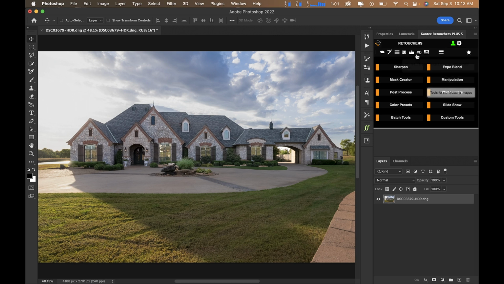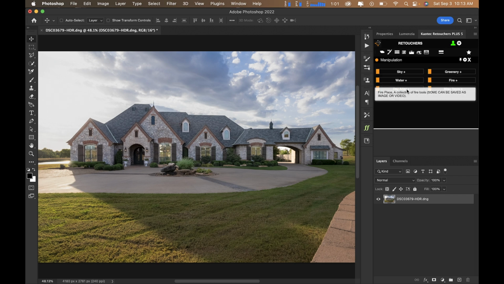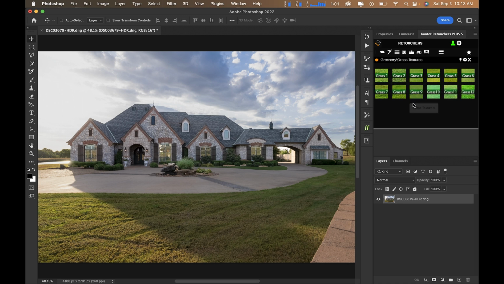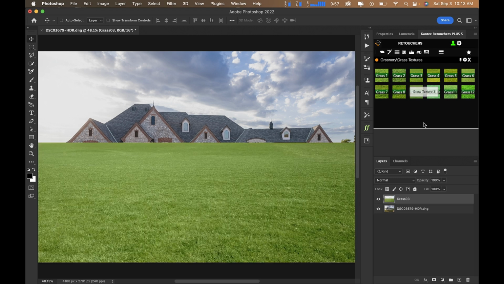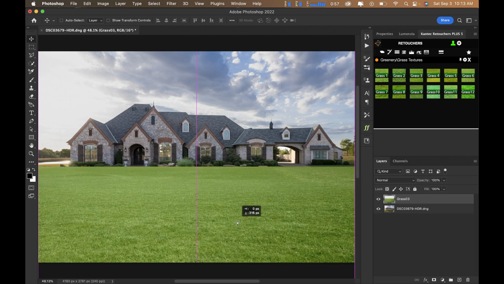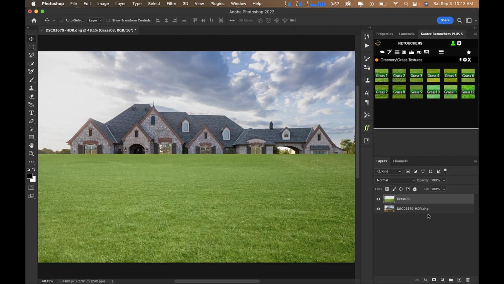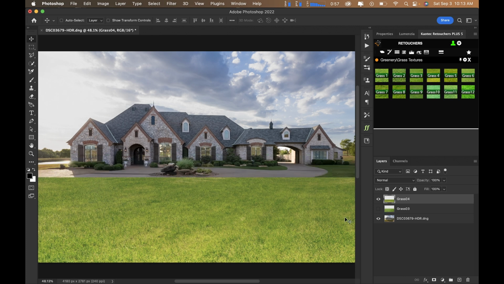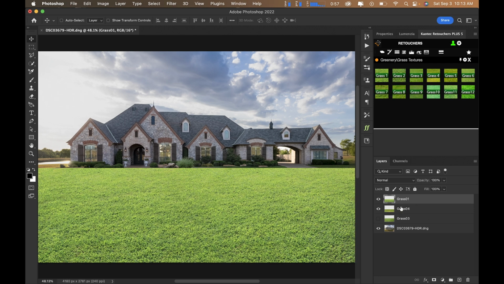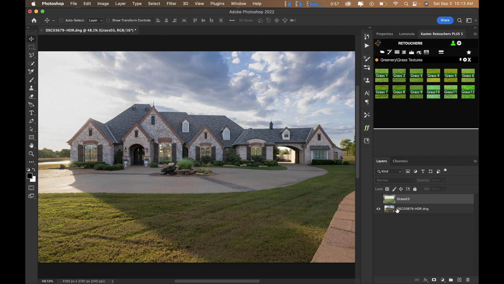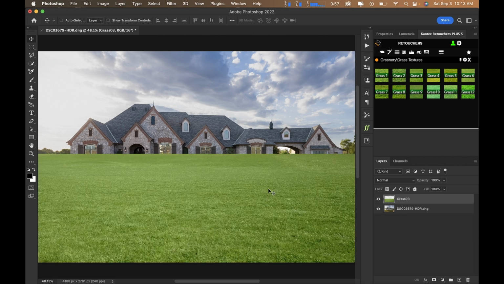So inside of manipulation, in the Chaotech plugin, I'll go to greenery. Then it gives us more options. I'll go into grass textures, and I already kind of know what grass I want. It's going to be grass 3. And if I click that, now we have this grass image that's applied over as a layer. There's other ones in here as well if you wanted to click and see the other grass that is provided, but none of that grass matches what I'm looking for. So this texture here, grass 3, that's what we'll use.